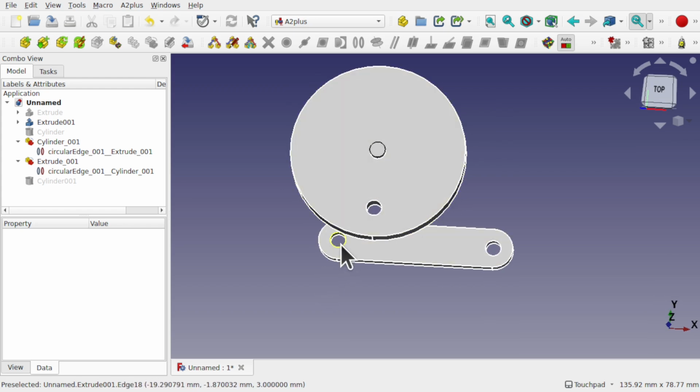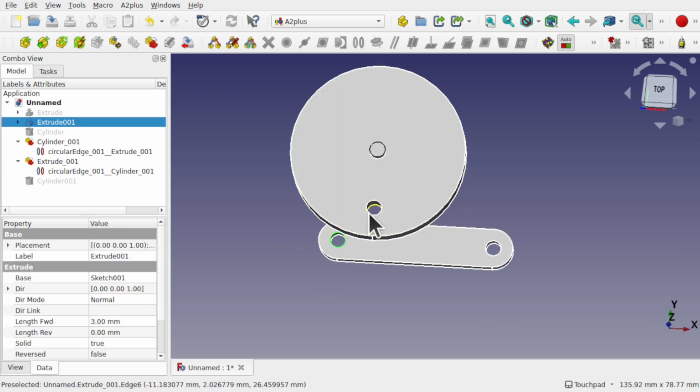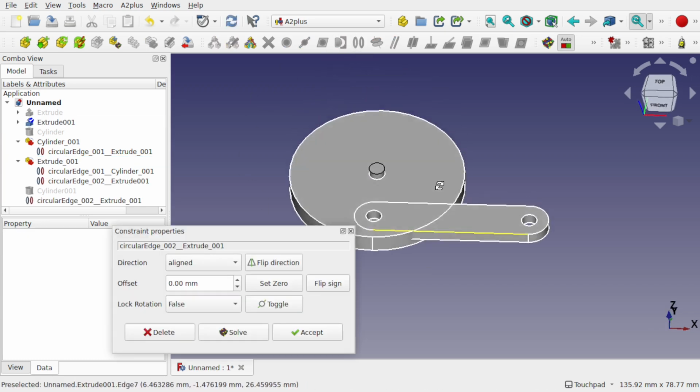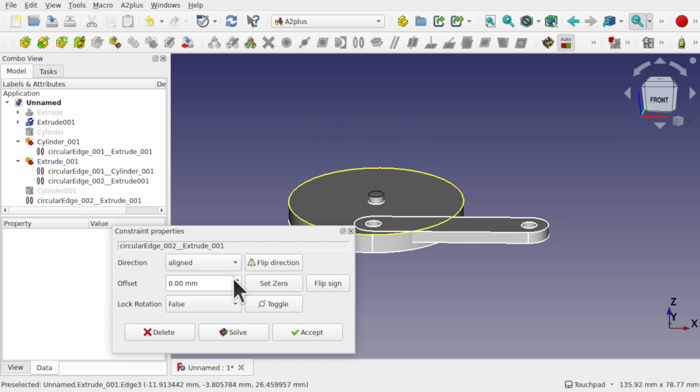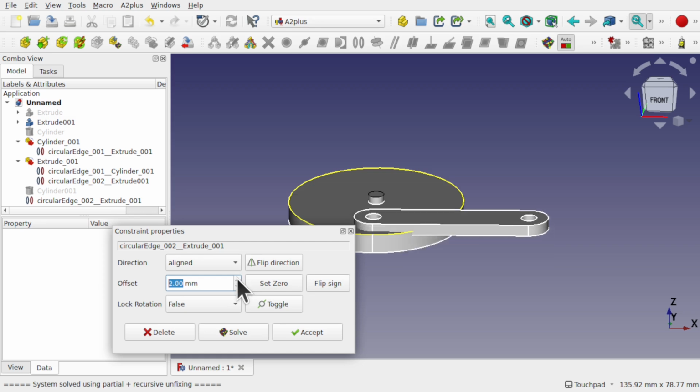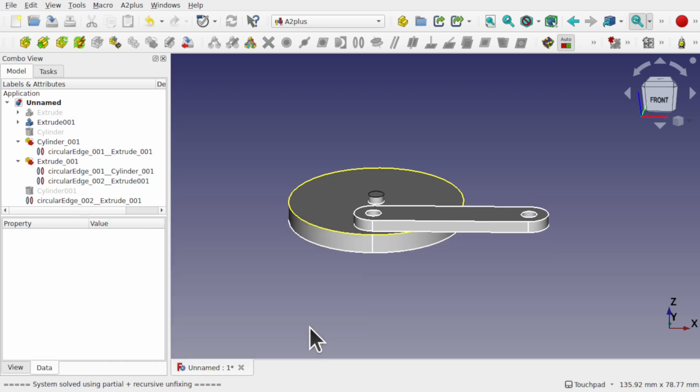Now I'm going to use the circle and circle constraint with these two. It's taking this circle here, control clicking this circle, and using a circle on circle constraint. That's in there, and we can use some offset to place it on top. Like so, and set that.